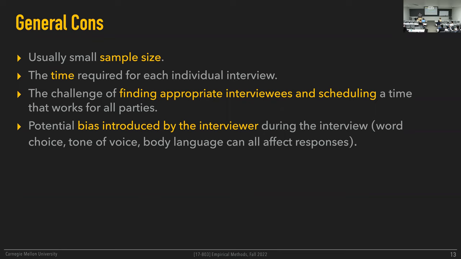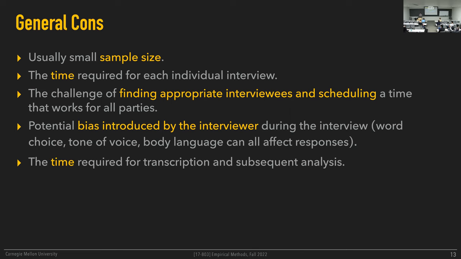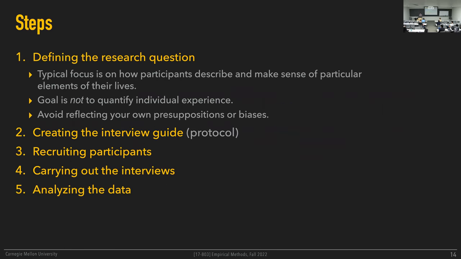I guess if you need to remember one thing, it's this: your role as interviewer in an interview is to be as neutral as possible, right? That's what you should aim for when you're doing an interview, to collect really the informant's perspectives and views on whatever questions, not yours, or theirs tainted by your views. That's always going to be the hardest part. Okay, time for analysis. We'll talk about that probably next week.